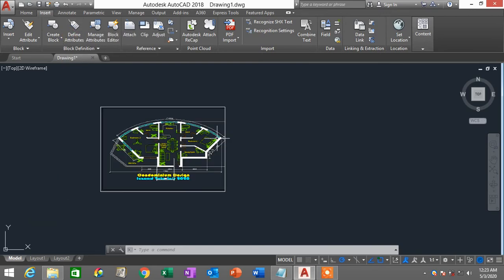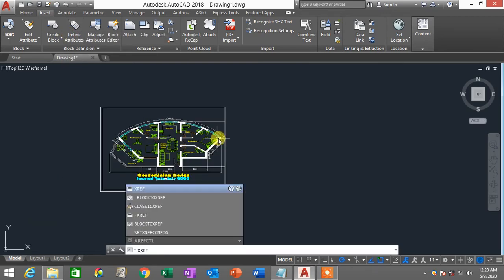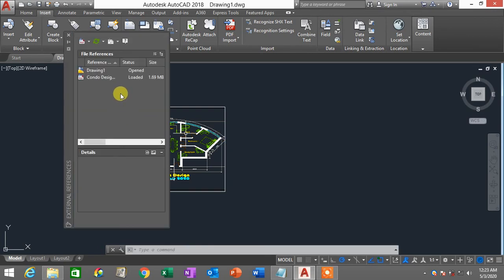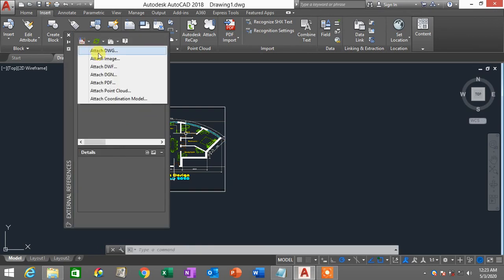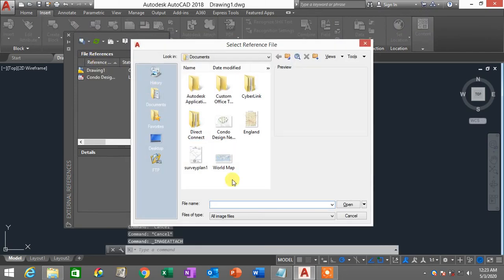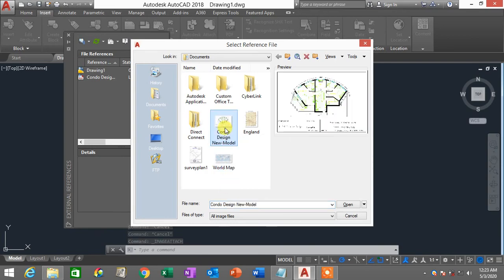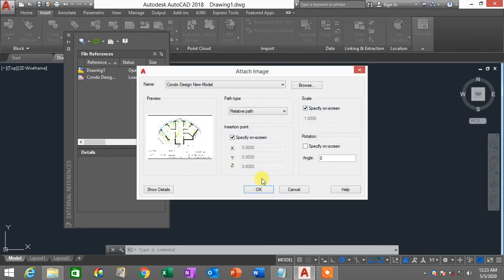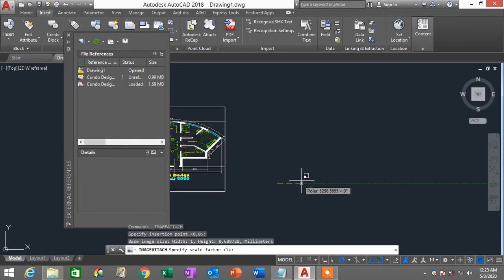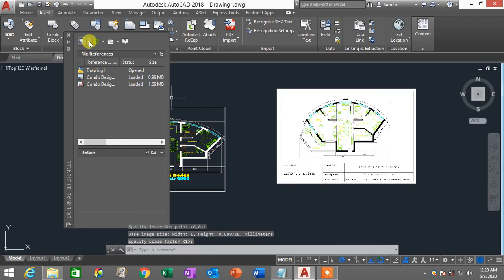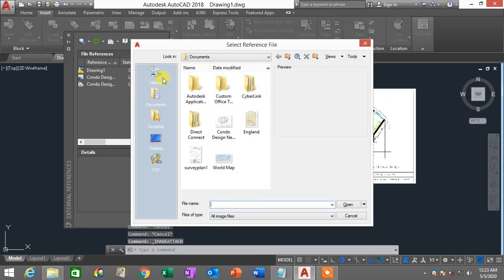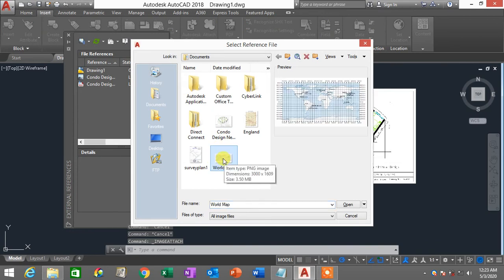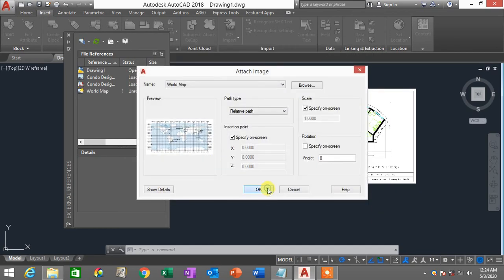On top of that, using external reference command not only can attach a PDF document, you can also attach an image. So I'm going to choose an image now just to show you to you all. You can also attach a JPEG image like this. Alright, click OK. You can use your mouse to adjust on the particular scale. Alright, I'm going to attach more drawings, more images. Like for this world map image, this is a JPEG. Sorry, this is a PNG image. So I'm going to double click this, click OK.